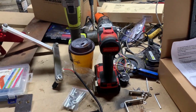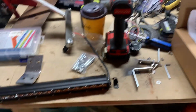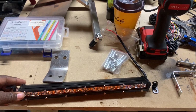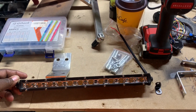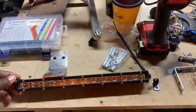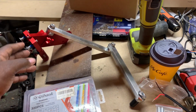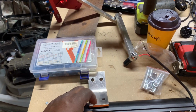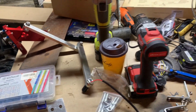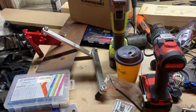All right, so let me flip the camera. How y'all like my junky workbench? Just finished it a couple of weeks back. But anyway, I'm putting this LED light. I think it's 12 or so LEDs. It's bright. But I'm putting it on my 48-inch mower. And I'm gonna put this sharpener. I gotta get some mounting bolts for this bracket. I'm gonna mount it to sharpen my mower blades.